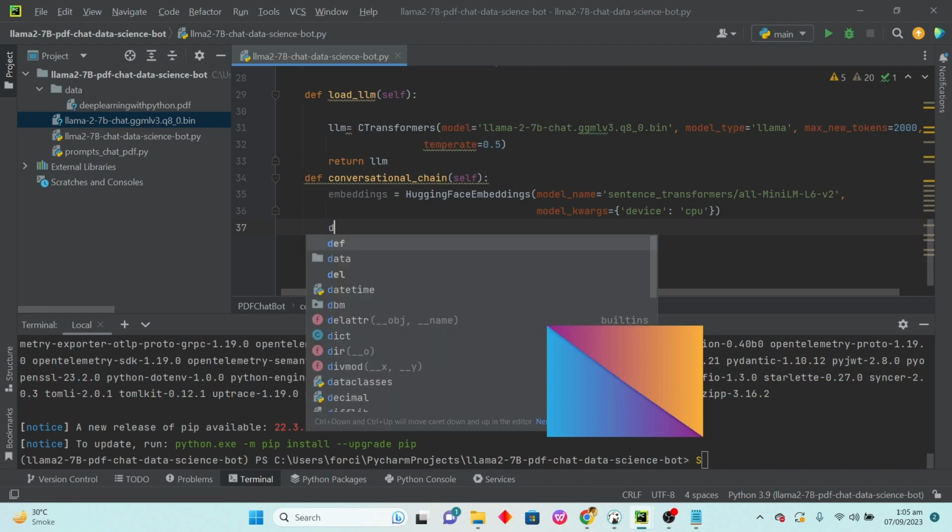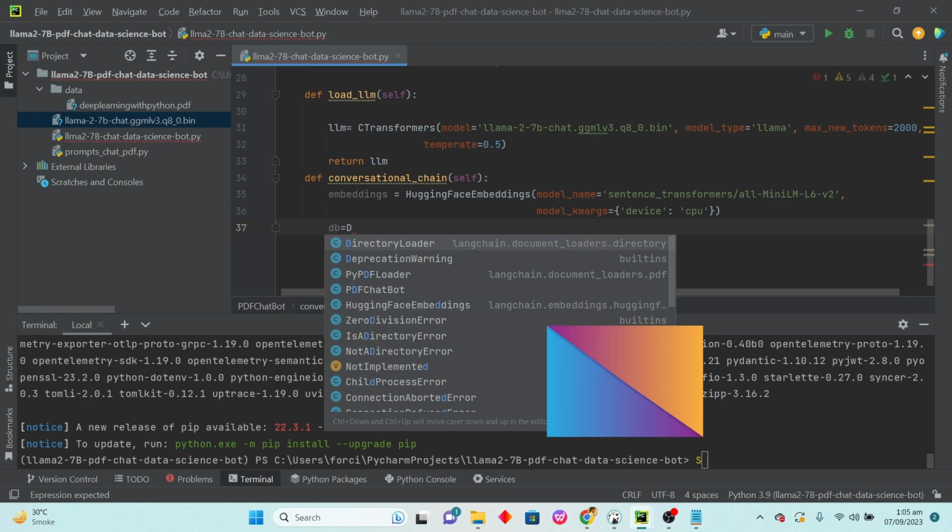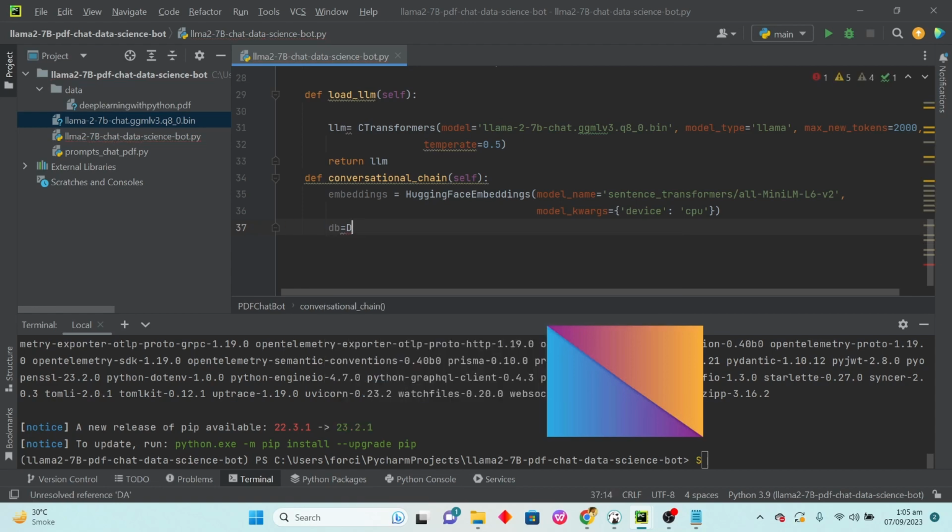So we need to load our database here in this function by using the dot load local function.